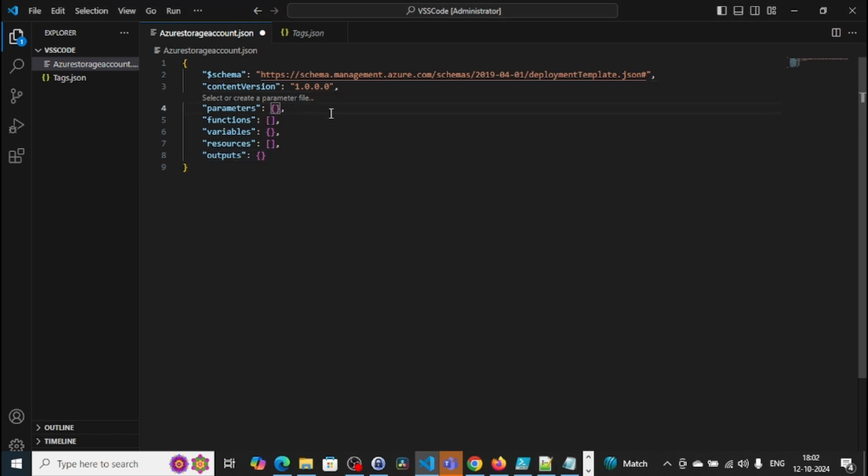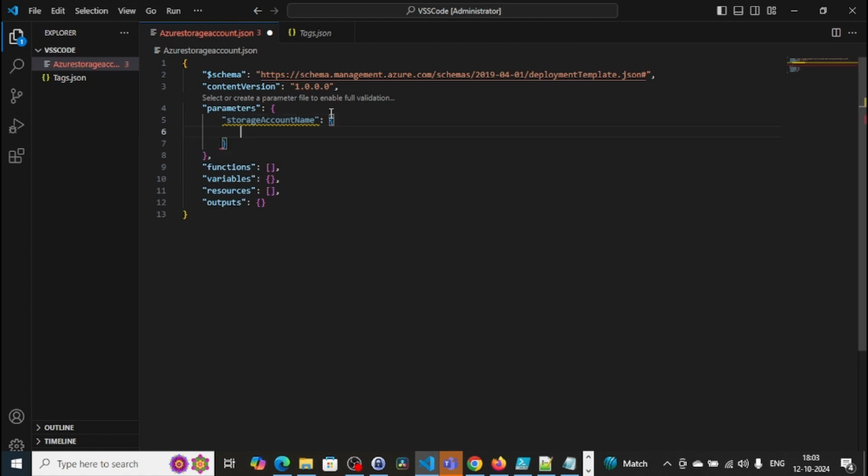Okay. So under parameter, first we will see what we need. Let's say the storage account name. Now you need to define what would be the type of this parameter. Let's say we are planning to define the storage account name, so we will use a string.